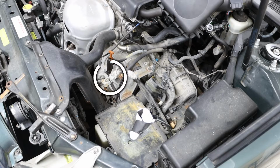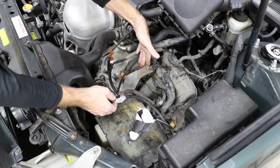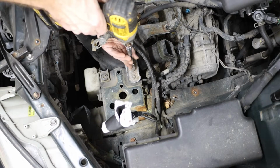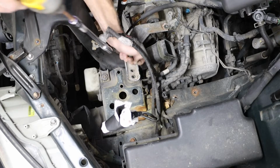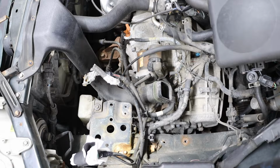Beginning with our positive side, we're going to trace that line, and we're going to follow that into the starter. Now I do have a couple of visual hindrances with the battery tray, as well as the bracket for my air filter housing base. Probably not absolutely necessary to remove those, but this will aid in the process. And we can now get a pretty clear visual on that positive side running from the battery terminal connection point down around and into the starter.